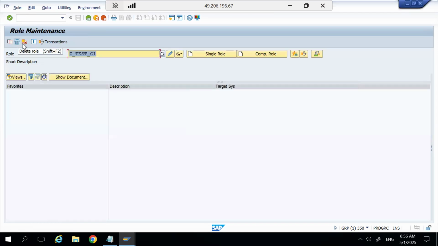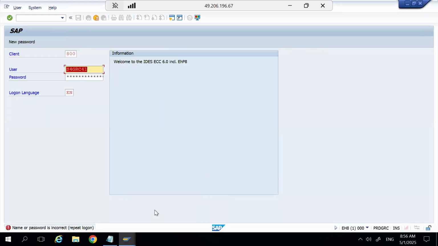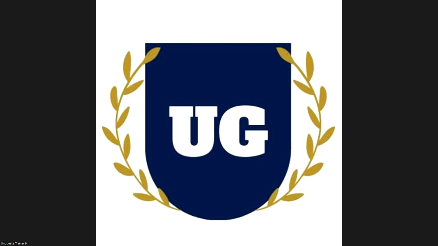Delete is for deleting the rows. Transport: in our scenario, we are creating roles in the dev system. I think we have already come down to 9. So team, any questions still here? Rajesh, Hema. So we will continue this session tomorrow.